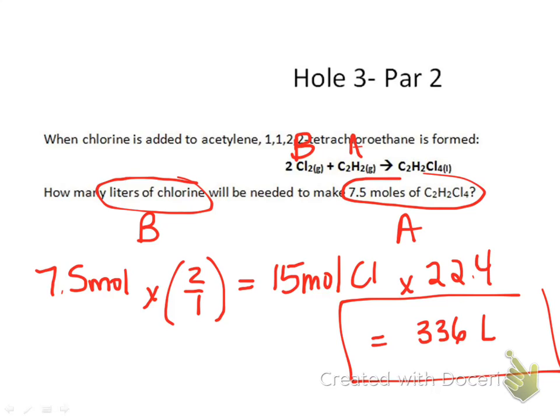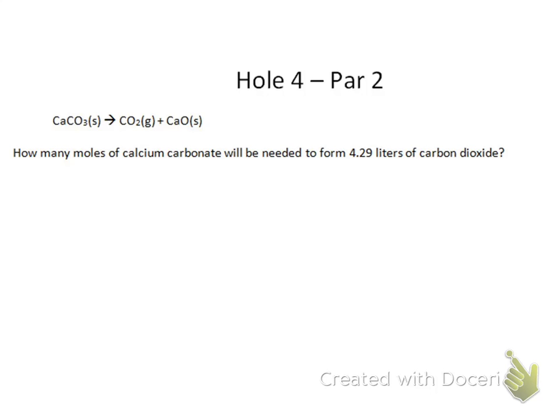liters. Yeah. Why do we always multiply by 22.4? Because a perfect chunk of gas, somebody in the world, I don't know who, decided that 22.4 would be the perfect amount of a mole of gas. So the number is always 22.4 no matter what, if they ask for liters. Okay, one more time, I'm going to work it out. Here we go. We're on hole number 4. We're almost done with our golf game.